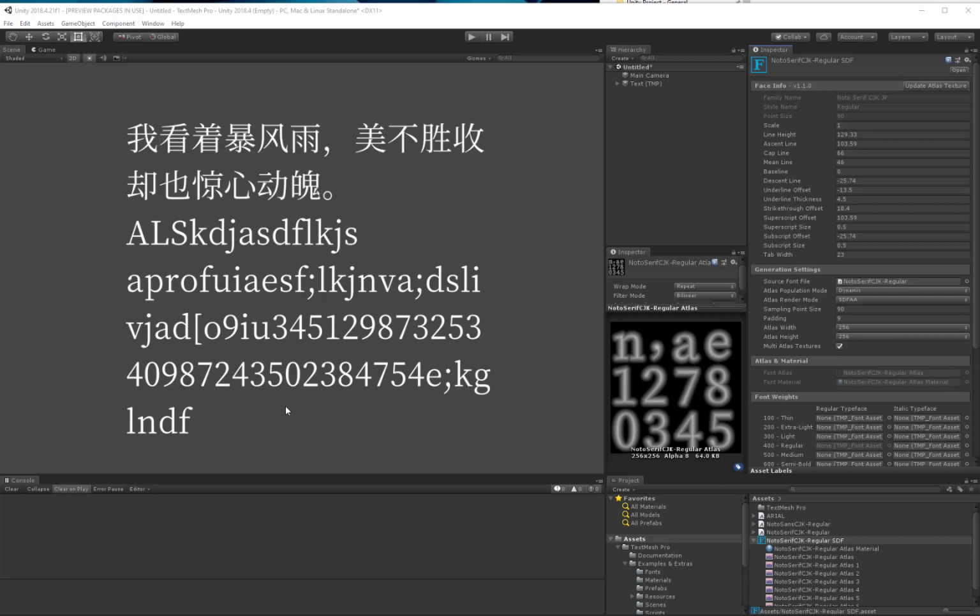Now I bring this up because on the forum and in different posts, I've said that there's a significant performance overhead when you're using dynamic font assets versus static. And that is because in a static font asset where the character is already rendered in the texture, we already have a glyph table and a character table, it's a simple lookup and we're done. But in a dynamic system, we're having to go open the font file to look for the character, then render it into a texture and so on and so forth. And it's got a pretty significant performance overhead.